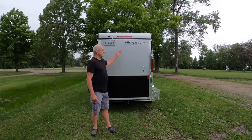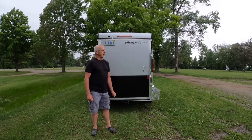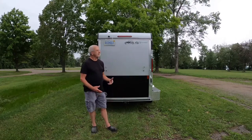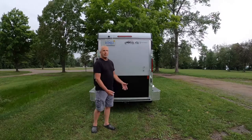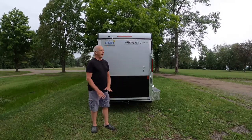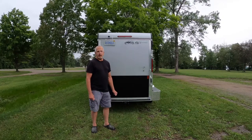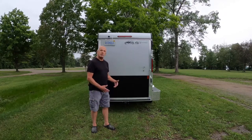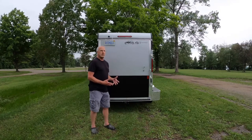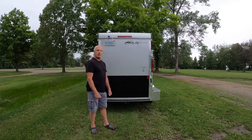It's cool and it's a perfect night to show you how the rear screen privacy room works on our cargo light extreme trailer. It's really nice — one of my favorite options. When my wife and I use the extreme, we do the room, the awning, and the coffee pot in that order, and you're just set up for camp that quick. It's a little hard to convey in still photos, so here's a video to show how it's done.